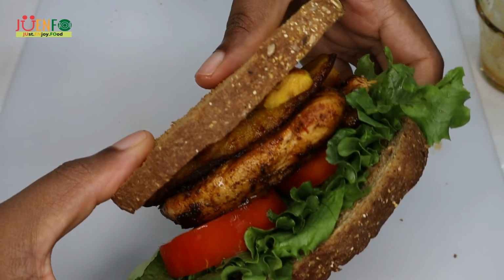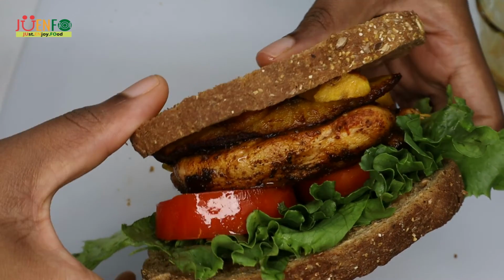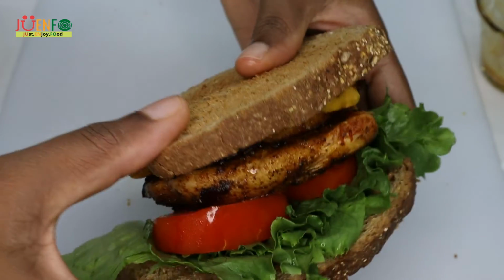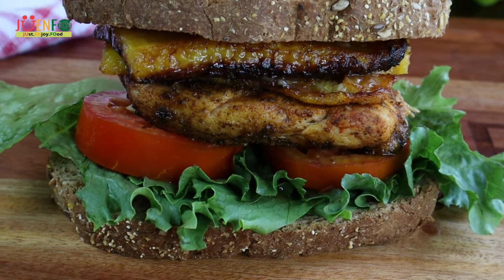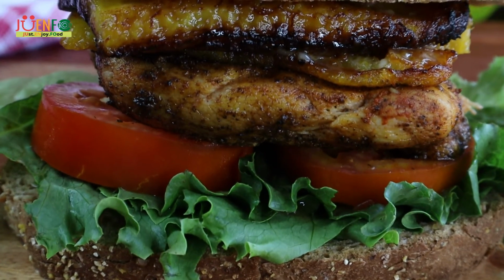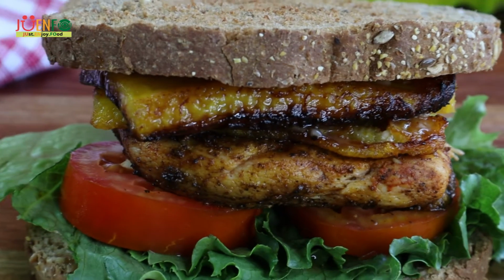The sweetness of the plantain complemented the mild, spicy, smoky flavor of the juicy chicken breast, and the homemade sauce brought it all together with the crispy, fresh taste of the vegetables. This chicken sandwich was definitely a winner. Hope you tried it and enjoyed it as much as I did.